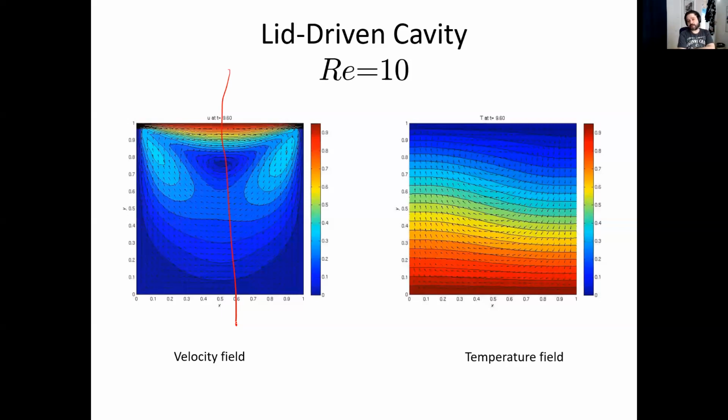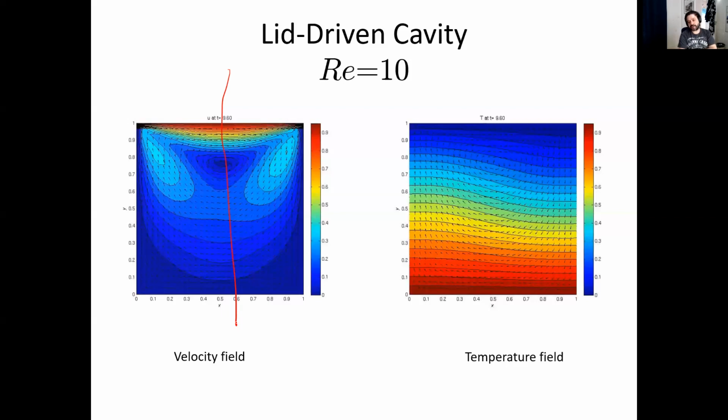And this is a typical result that you would get for Stokes flow, for a flow where the inertial term, the nonlinear term, can be neglected. Because once you are in the Stokes limit, the equations become linear, and you can then impose an exact symmetry along those lines if that is permitted by the boundary conditions. And for the velocity field, this symmetry is also in the boundary conditions. In the temperature field, this is not the case because we have symmetry breaking due to the boundary conditions. But for the velocity field, it is like that.